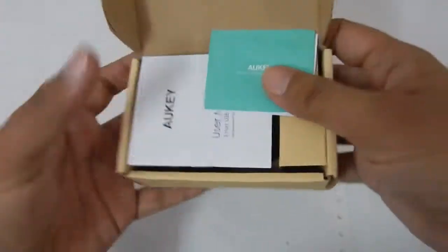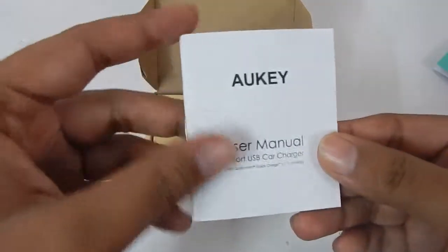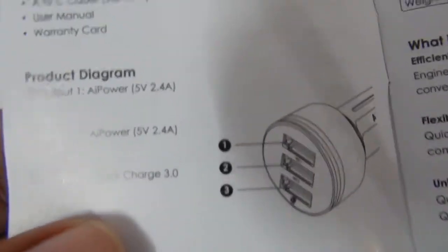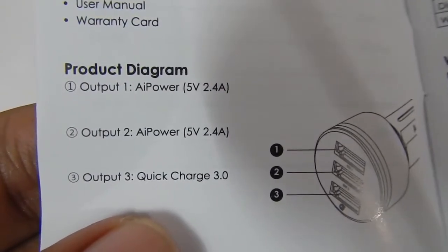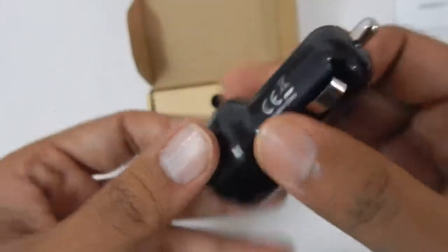So it came in this cardboard box, very minimalistic packaging. This is the warranty card. Let's keep that aside. This is your user manual, and if you look inside you can see that this is the Aukey CC-T11 USB car charger, and it comes with 3 USB ports, out of which the top 2 ports are your Aukey proprietary AI power technology, and the bottom port is the Qualcomm 3.0 port. So let's take a look at the charger, and here is the charger.